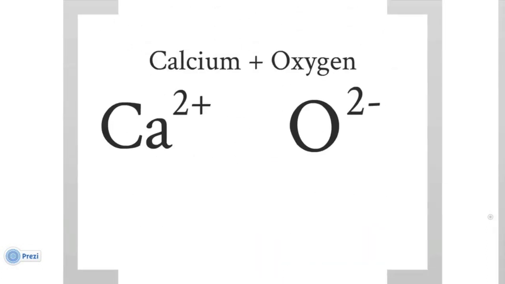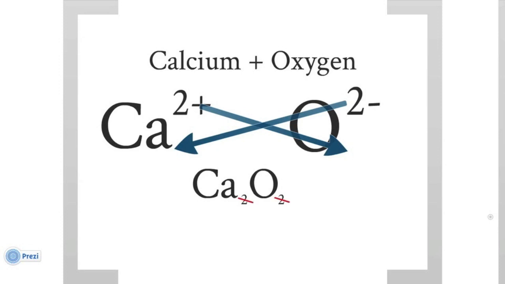Calcium and oxygen, calcium with a charge of 2 plus, oxygen with a charge of 2 minus, and when we cross the charges, we get Ca2O2. Now, we want to reduce it to its lowest number ratio, so we cross out the 2, the 2's cancel out since they're both 2's, and that just leaves us with CaO, calcium oxide.